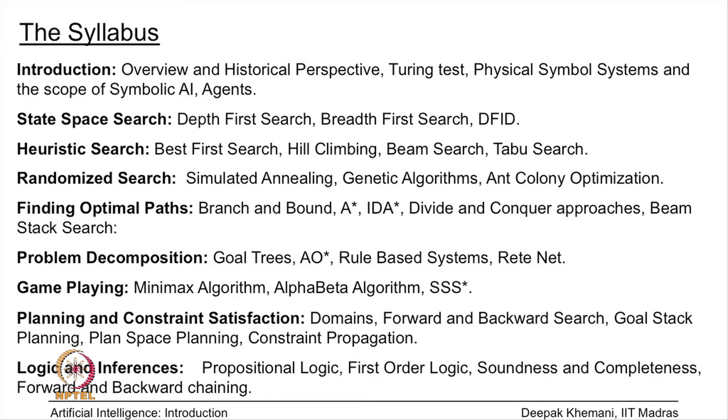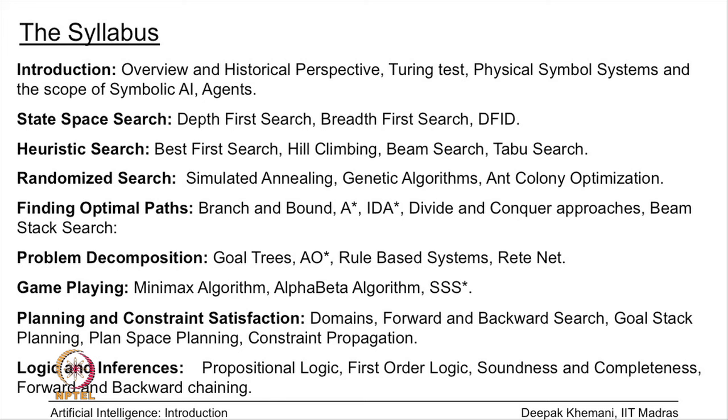And we will start with the simplest algorithms like depth first search, breadth first search, and so on. Move on to heuristic search, in which we look at how search can be guided towards the solution that we are trying to find. And we will look at algorithms like hill climbing and taboo search and things like that. We will find that even that is not going to be good enough. So, we will try some randomized approaches like simulated annealing, genetic algorithms, and ant colony optimization. These are basically optimization techniques, but we will try to see them from the search perspective.